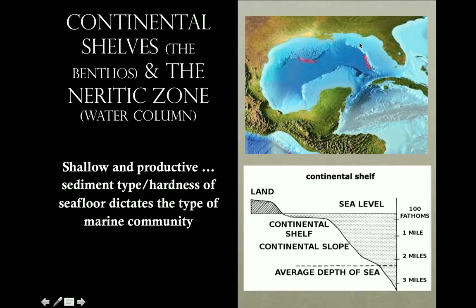And here you can see this is the Gulf of Mexico, and you can see the continental shelf here. You can see the margin of the continent, and you can see this relatively shallow area that's highlighted in light blue, and then the precipitous drop that takes place just a little bit off. And so that's this area right here.